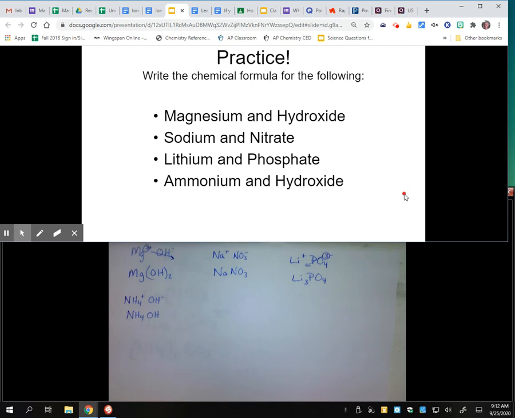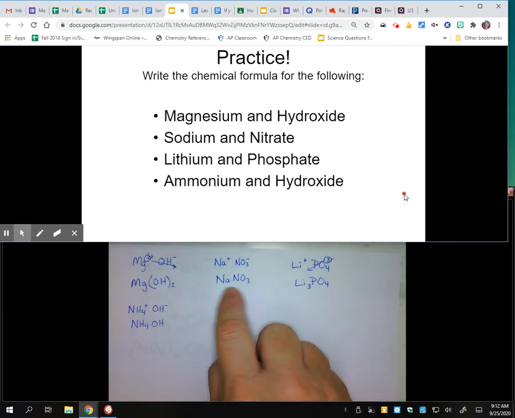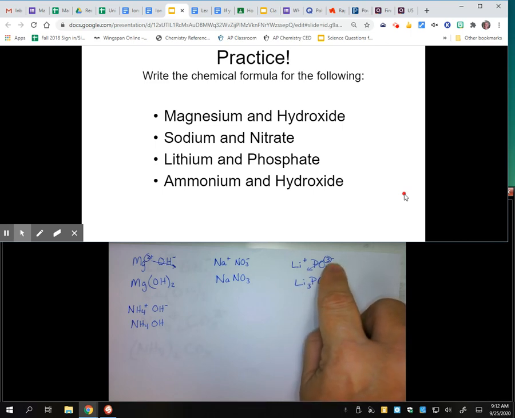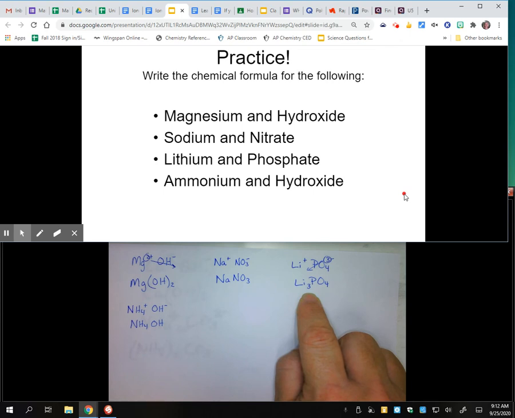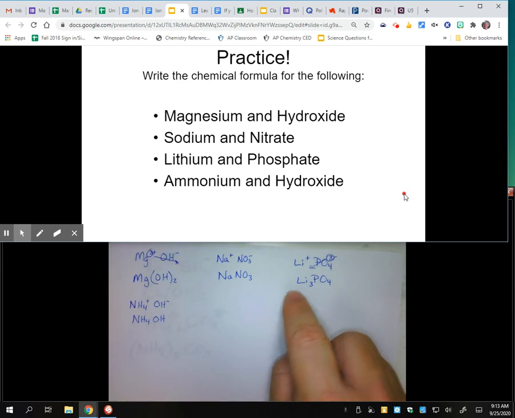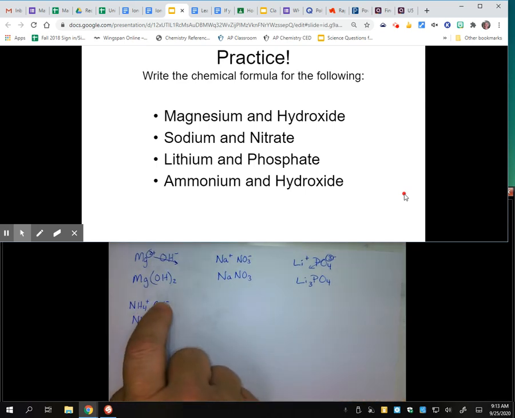Okay, so the answers to these practice problems are as follows. Check your work, see how you did. Here, watch out for hydroxide. Make sure you have hydroxide in parentheses there because we did have to add a subscript. Here, this was an even exchange of electrons. Sodium wants to give up 1, nitrate wants to gain 1. Here, the only thing that's going to move is that 3. I don't have to use parentheses because I'm not adding a subscript to a polyatomic ion. I just added a subscript to lithium. And then ammonium hydroxide, we compare their charges, positive and negative. It's an even exchange of electrons, and so this is the correct answer here.